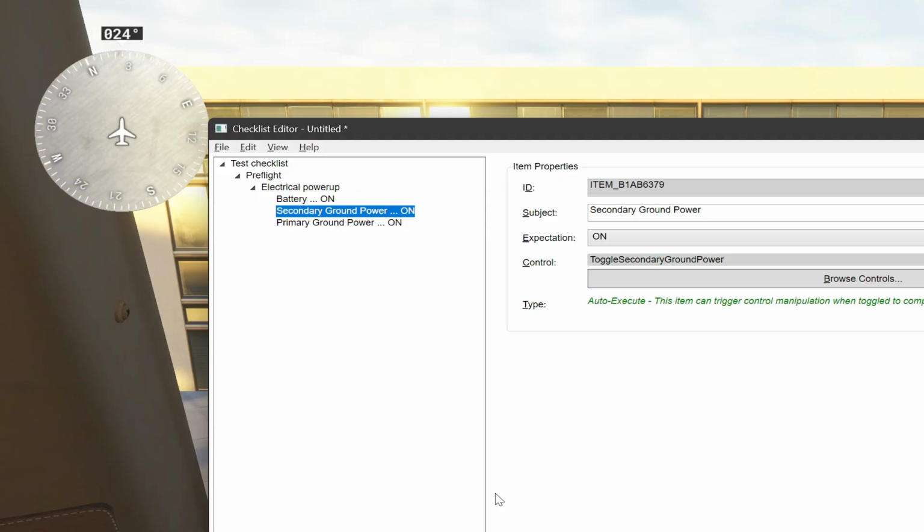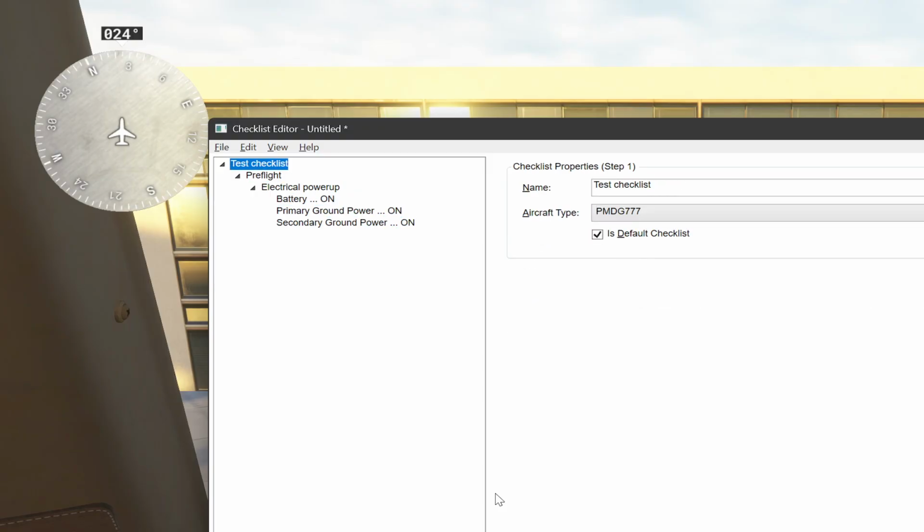So let's move this secondary ground power item to position 3 of 3. Secondary ground power on 3 of 3 level 4. Control down arrow. Back level. All right. Now another thing to note: file collapse alt plus F1 of 4, edit, checklist view, editor collapse alt plus V3 of 4, help collapse alt plus H4 of 4. File collapse alt plus F1 of 4. All menu driven as well.